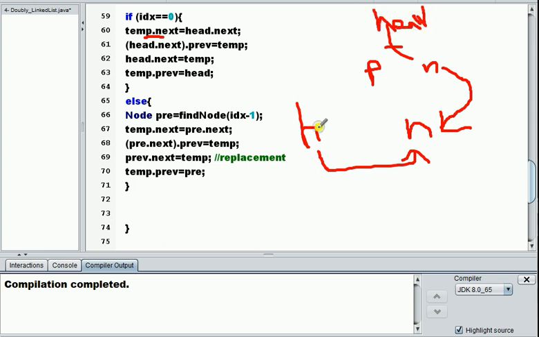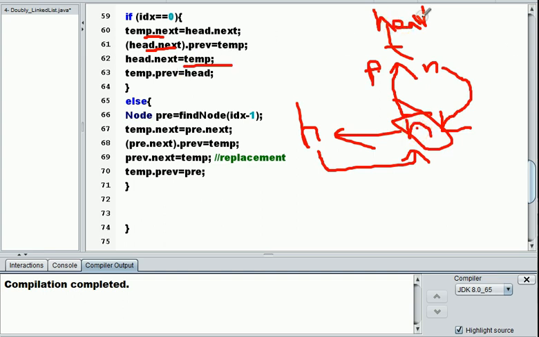So the head.next should be replaced with this .next. Head.next.prev: now the previous of this element is this, but I need to make the previous of this this. That is why head.next.prev, the previous of this, is the new temp.